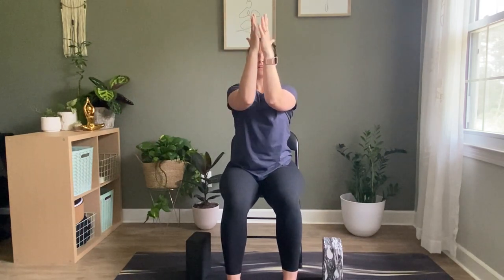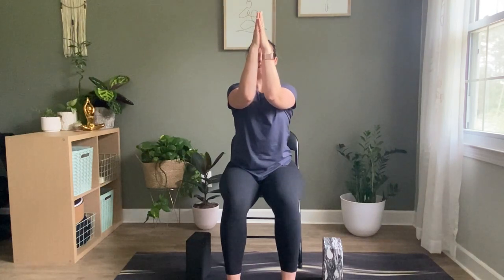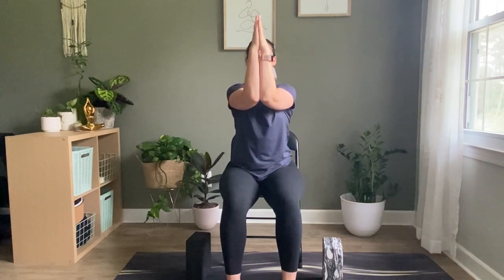Good. Settling back in. We'll inhale the arms up. Exhale, cactusing them again. Inhale, reach back as far as you can. Exhale, bring your hands together. Good. Inhale, lift. Maybe even try to push the elbows towards one another.